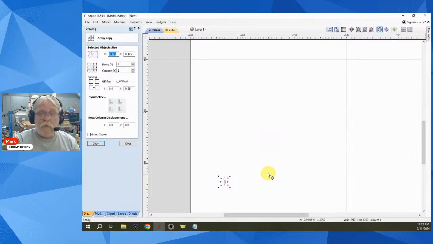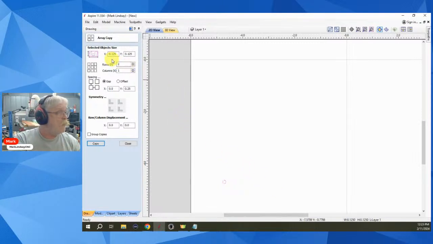The thing to remember within this form, it doesn't matter how many copies you want, it will always include this original vector. So if I want, let's say 5 copies of this, it will count this as one of those copies and add 4 more.